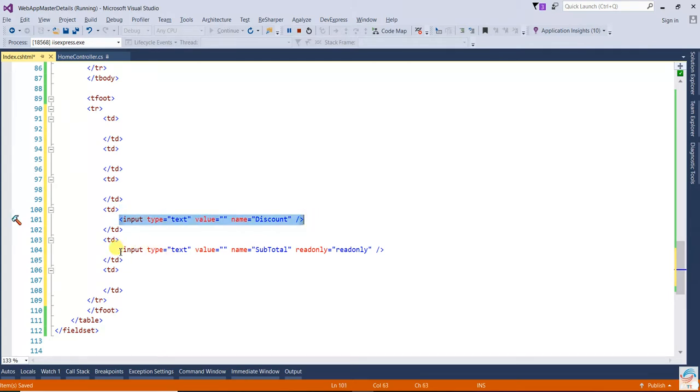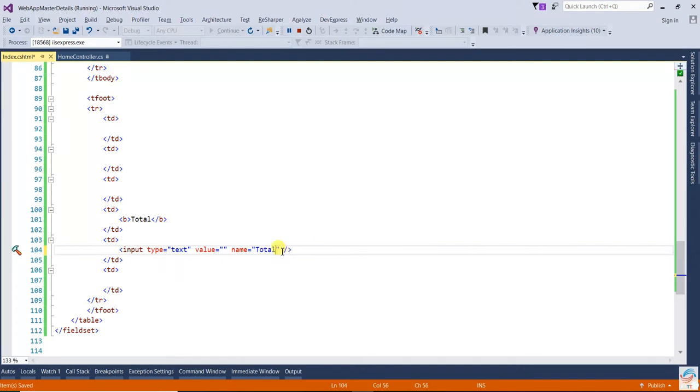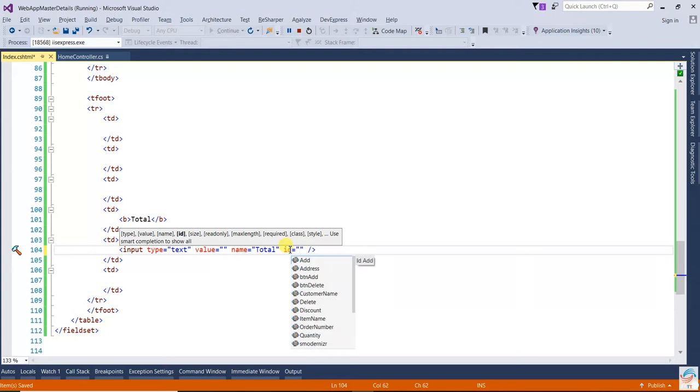Here it will become total. Make it bold. So the label will be total, and the name will be total, and the ID txtTotal, and read only.